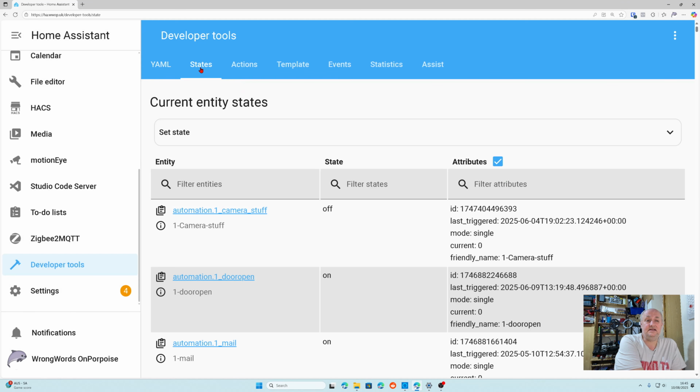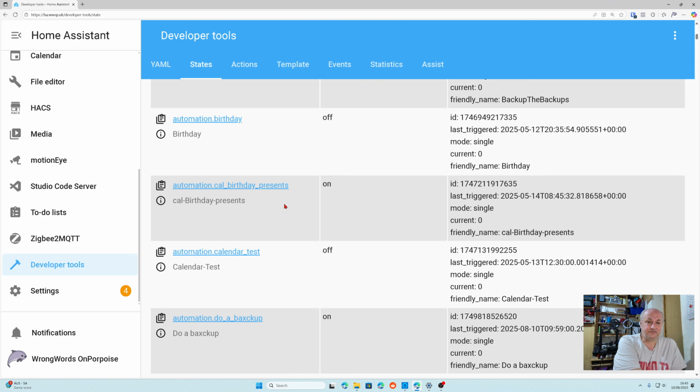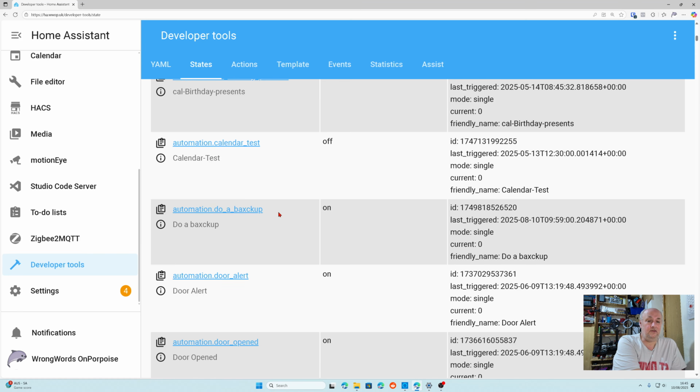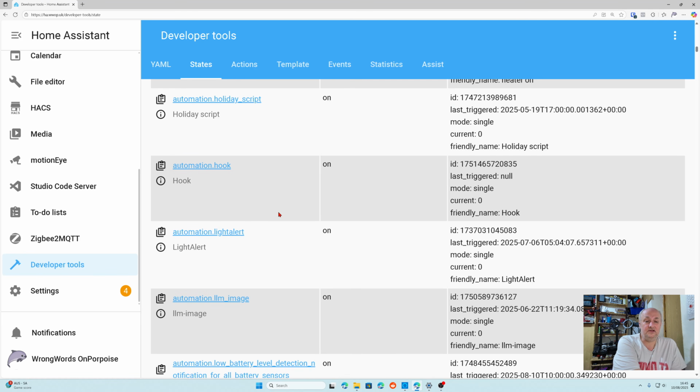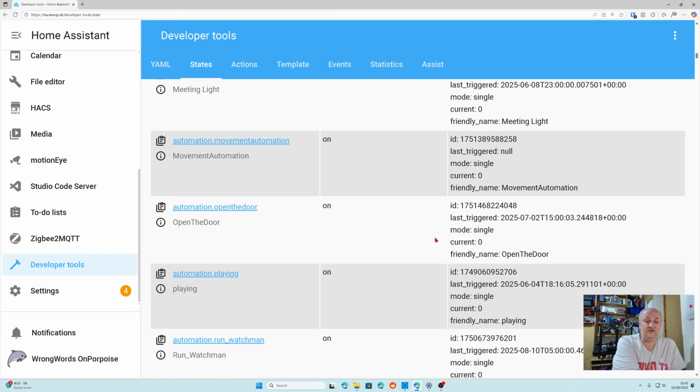Okay, states. Every item in your house has entities, and entities have got states. So I've got automation states here. I've got one for the calendar. Every single item has got a state, and these are all the values for it.